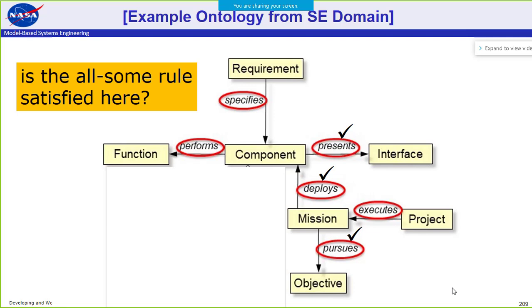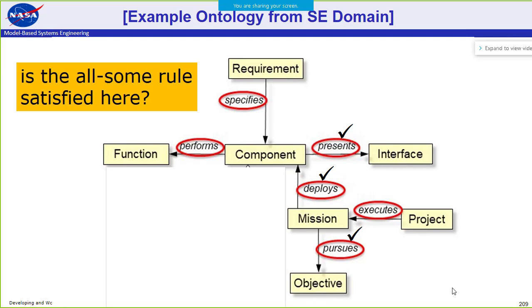Now let me just describe what the all-some rule is. Let's suppose that you want to say that brain is part of head. You might want to say that, for instance, in an anatomy ontology. The anatomy ontology that people most commonly use is called the FMA, the Foundational Model of Anatomy. The Foundational Model of Anatomy is based on human, but it applies to all mammals, with very few exceptions, because the anatomy of mammals and the anatomy of humans are very, very similar. And it's designed to be an ontology of normal humans.